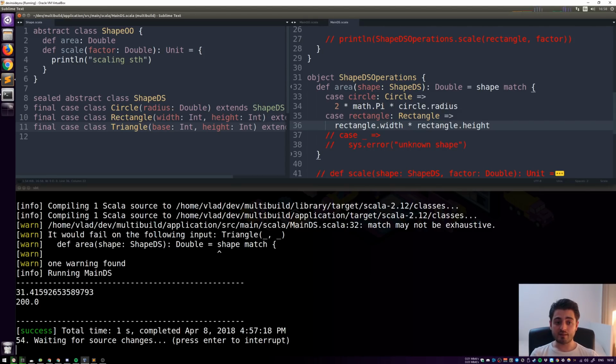I hope it already became evident, but basically if you're designing a system and it's clear that new types are going to be added in the future, then go with the object-oriented style. However, if it's clear that you have just a few types and maybe you're going to add one or two, but mostly you're going to be adding new behaviors, then go for the data structure style.